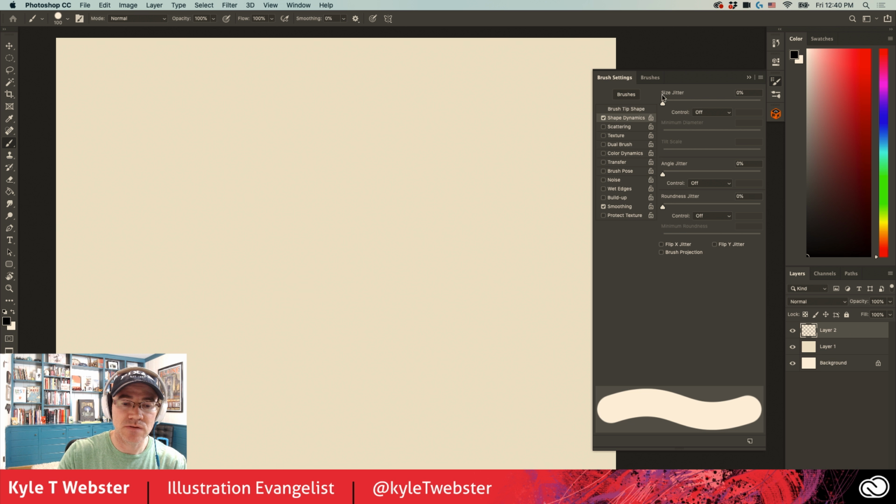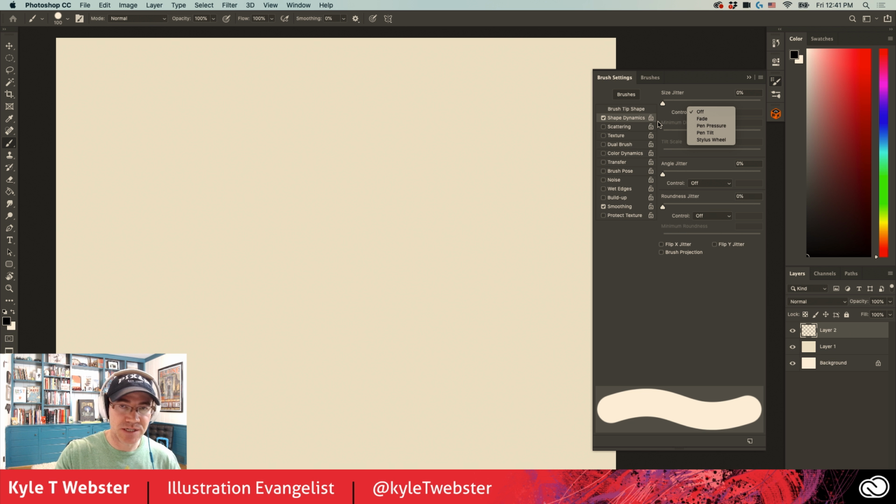And there's a confusing thing about this for people, which is that the very first category you have here is size jitter. It makes people think that by adjusting size jitter, they're going to create some kind of a random behavior. So really what this should be called is size as a category. And then underneath it, there should be subheaders for size jitter and some other things, okay? But that's just not the way it is, so that can be confusing. I want to show you here where it says control, what this means.